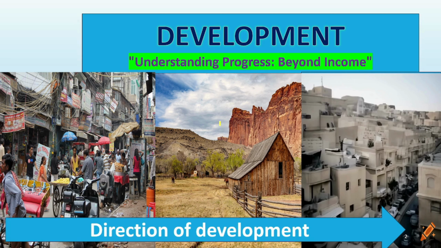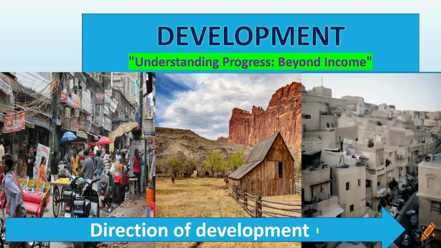Carefully observe this figure. In figure number 1, the street is very narrow, many people are congested in the narrow street, and the house is also very congested and looks dirty. Coming to the second picture, there is a wooden house with a healthy environment, a very large working area, and a very large living area with good air and ventilation. Then in the third picture, there are pakka houses as well as very large houses, and narrow streets with cars, meaning their development and financial status is better than pictures 1 and 2.